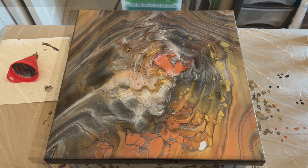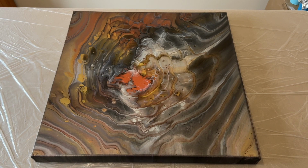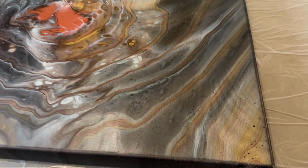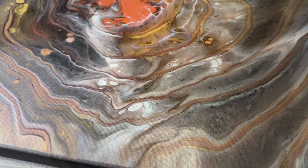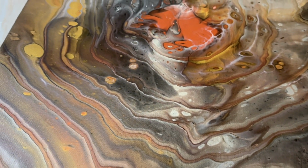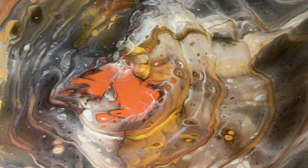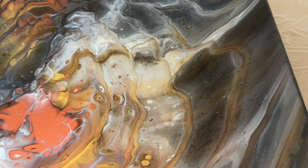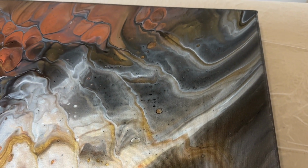So that was the wet version, and here's the dry one. I do really love that contrast with the black and white mixed with those metallics. I really think the copper takes pride here. I do love that shimmer of gold on that far left corner at the top that I'll show you in a minute. But I do really love the depth to this piece.